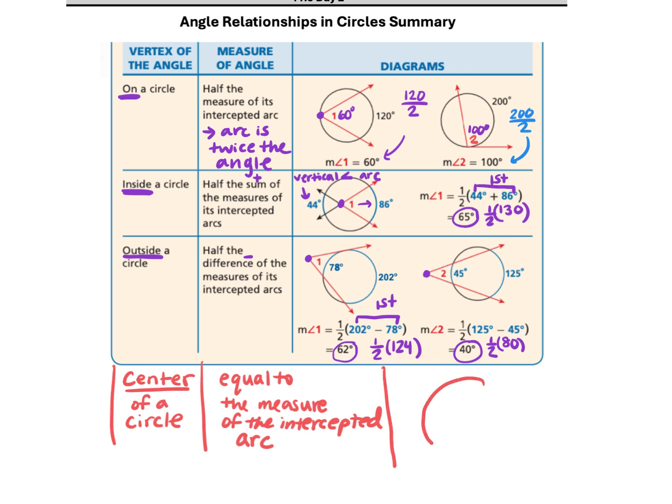And for a picture, I'm going to draw a circle. And for the central angle, you have to be given the center of the circle. Don't assume something's the center unless it has a dot on it and it looks like it's in the center of the circle. Now, suppose this angle here inside my circle is 60 degrees. Well, the measure of the central angle is going to be equal to the measure of the arc. So the arc right here is also 60 degrees. We originally learned about these. These are called central angles, and you can find the notes on central angles in lesson 11.2.